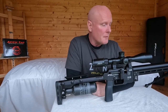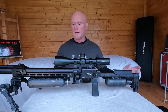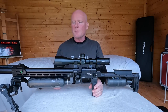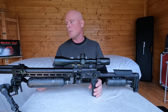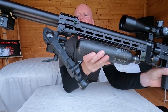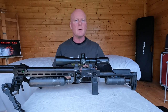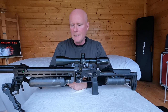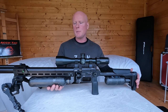Let me show you how it looks with the front bottle attached — and there it is. Now I have an air capacity of almost 800 CC, plus what's in the plenum. I considered whether a 580 CC bottle would fit, and you can see there's about four centimeters of room to spare. I'm not certain whether a 500 or 580 CC bottle would fit, so I went with the 480 CC and it works out well.